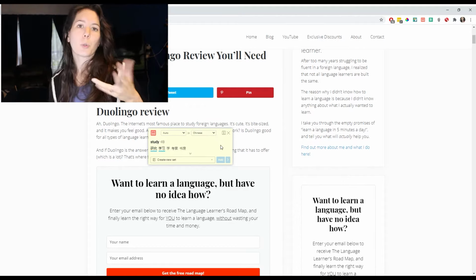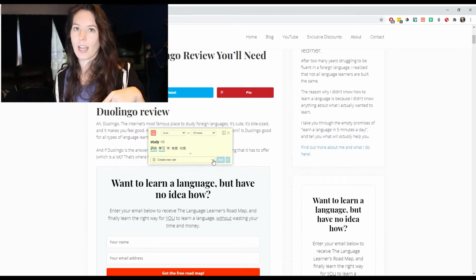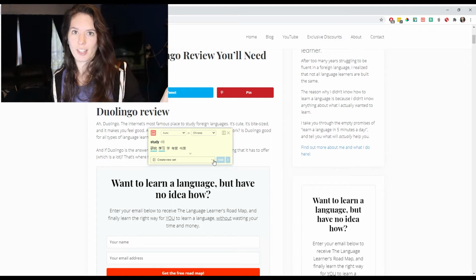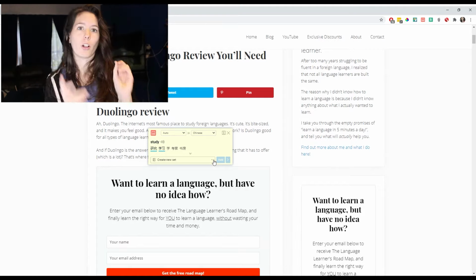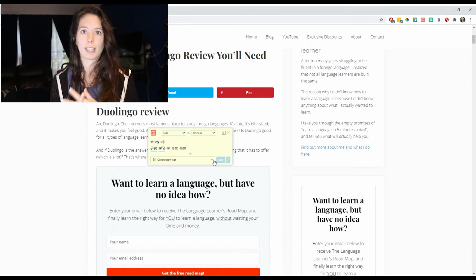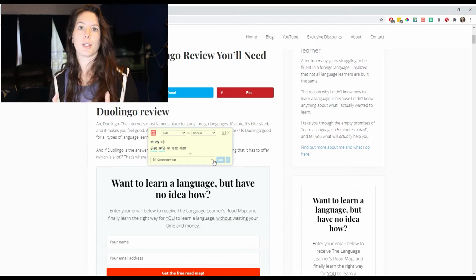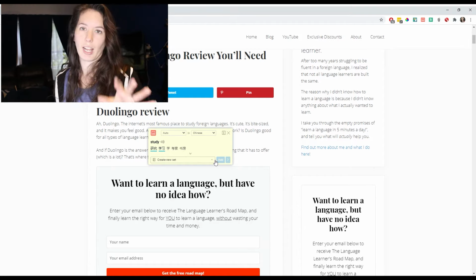And then once you've found a word that you want to study more, right here where it says create a new set, you can create yourself a flashcard set. So you can collect all the words that you've picked up from all over the web, wherever you're reading. You can put them together in a flashcard set, and you can go on to StudyLib and study them.